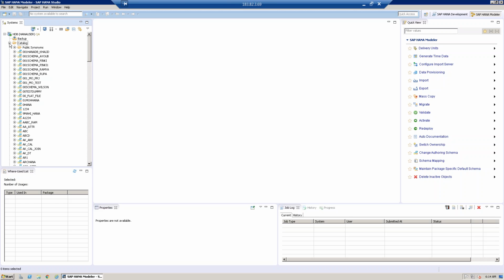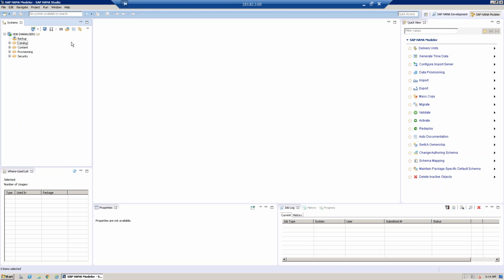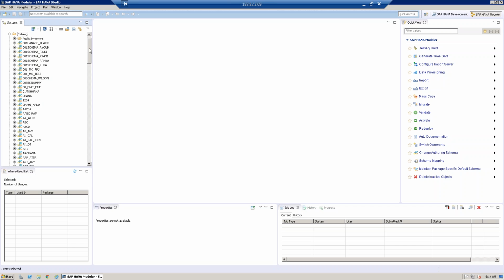What we are talking about is this catalog. The catalog contains the schemas. As this is the training system, we can see different schemas. But if the system is very new, we don't have any user specific schemas. Within the catalog, we have user specific schemas and technical schemas.